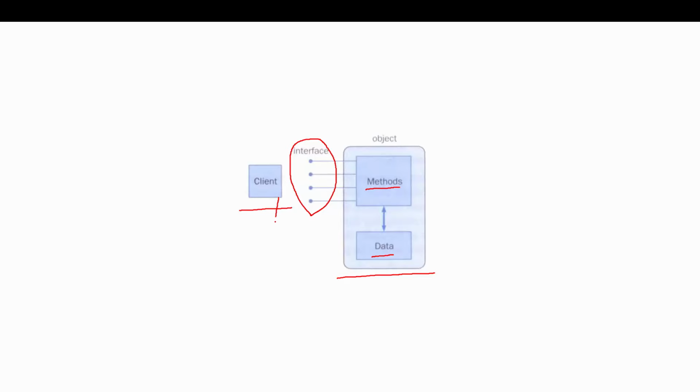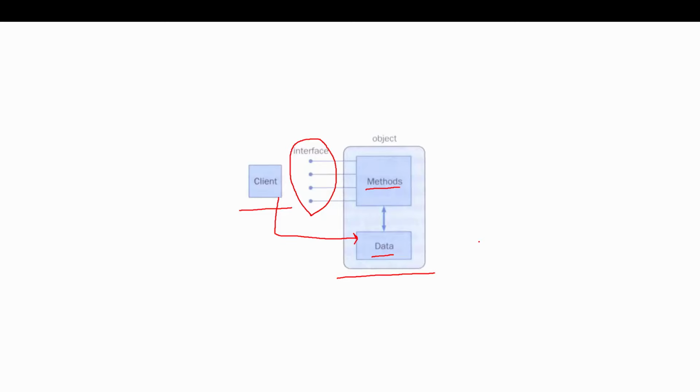For example, we don't want to have the client accessing data inside of the object. The reason we don't want to allow this is because the client may change data in ways that are illegal. So think back for a minute to the die example from the last section. In the die example, we had a member variable, and it was just called face value. And that particular variable was some random number up to some maximum number that the dice could roll. And we could imagine that if we had a client that was allowed to go in and change a bit of data, it could set that face value to be something that's higher than the maximum legal value for the dice that was being simulated, right?